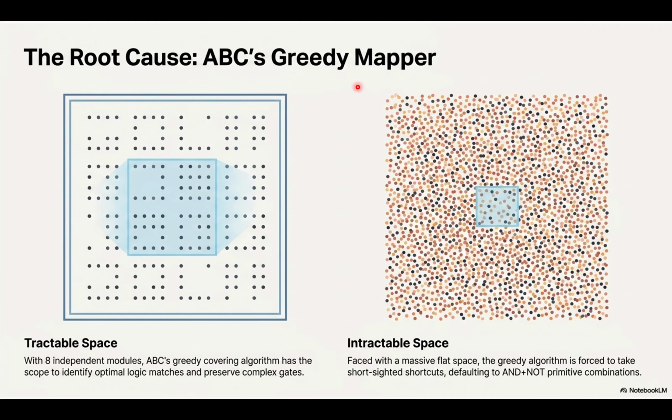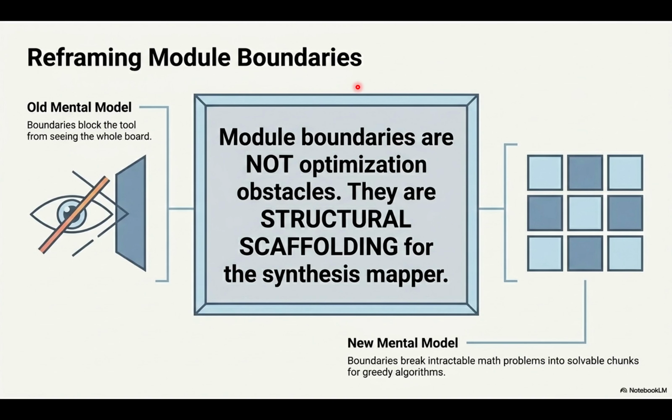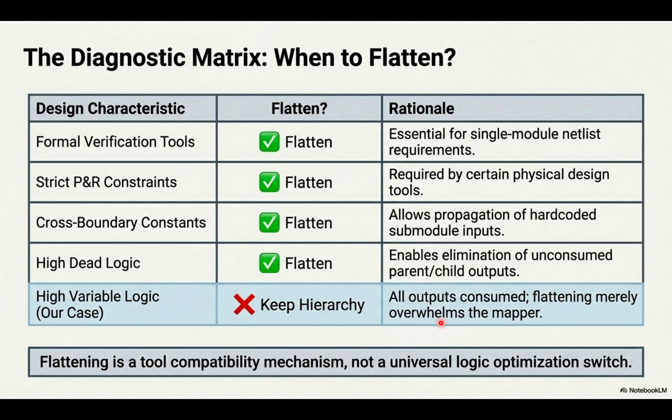Which brings up a glaring contradiction, I think. Okay, what's that? If flattening a complex design ruins the optimization, balloons the cell count, breaks the algorithm's ability to use complex gates, and forces it to build a messy rail yard of MUXs, why does the flatten command even exist in Yosys? That is a very fair question. Like, why would any hardware engineer ever use it? That is a critical question because flattening isn't inherently bad, it just serves a highly specialized master. There are very specific pragmatic scenarios where breaking those boundaries is absolutely non-negotiable.